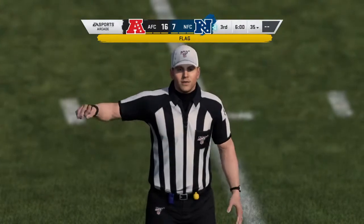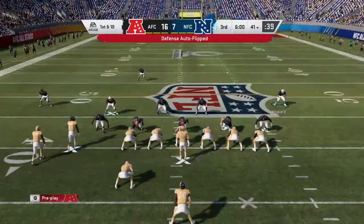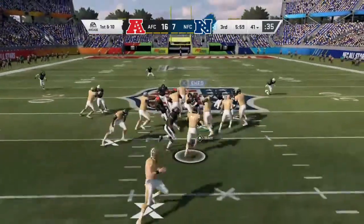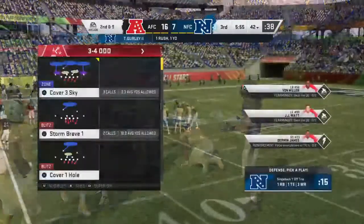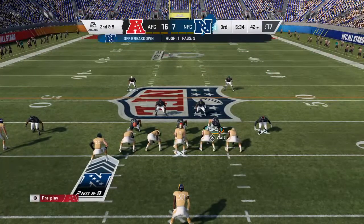Free kick out of bounds. Kicking team. And that drives coaches insane, doesn't it? When they see that happen, it just doesn't feel right, does it? Plus, you're giving up yardage. Good starting field position for them as they come up 1st and 10 at the 41-yard line. And he'll push this forward only to about the 42-yard line. Credit him with a 1-yard gain there to make it 2nd and 9.